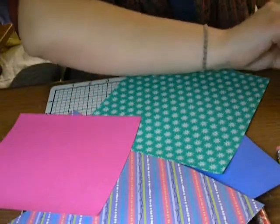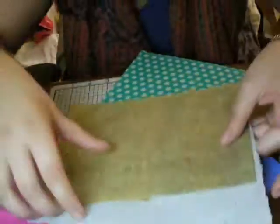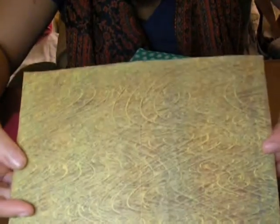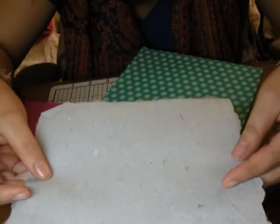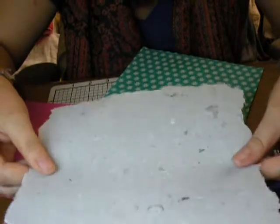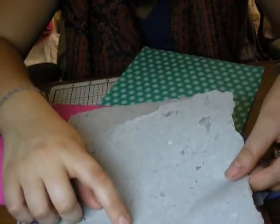I also have a paper here that I made in my class. It's kind of crappy. It's methyl cellulose and acrylic paint on a piece of cardstock. And then also some handmade paper from my papermaking class. This is just some garbage pulp. It's obviously blue because we use a lot of denim. There are a lot of different fibers in here, some abaca, some longer fibers, some thicker fibers.